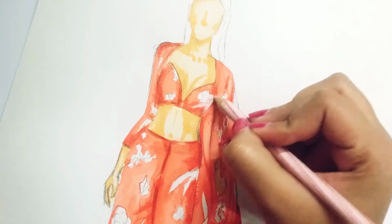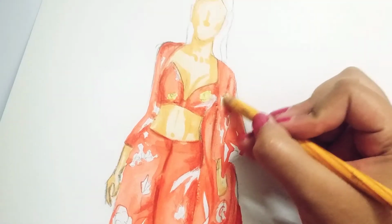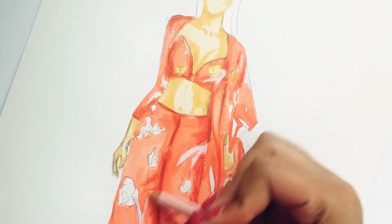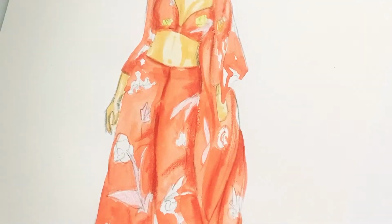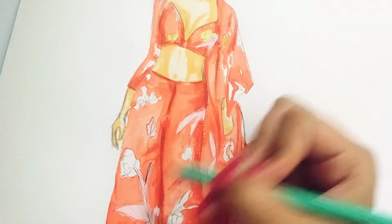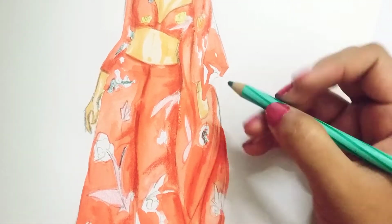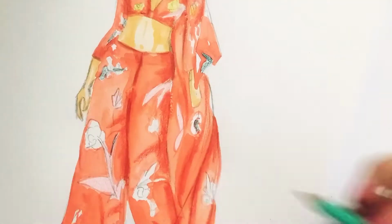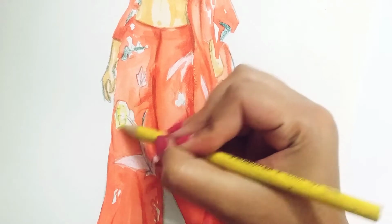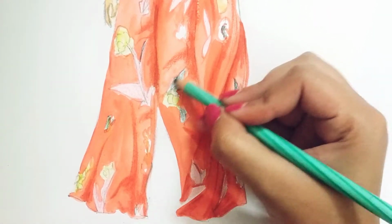Now we are coloring the motifs with different colors like pink, yellow, green, etc. So we have to repeat this. Right now everything is very basic. The motif we are doing is very basic. Once the base coat is done all over, we will give the finishing and detailings to it. Now I'm adding some green color in the leaves and some flowers. We are almost done here. Once this part is done, the basics is done.